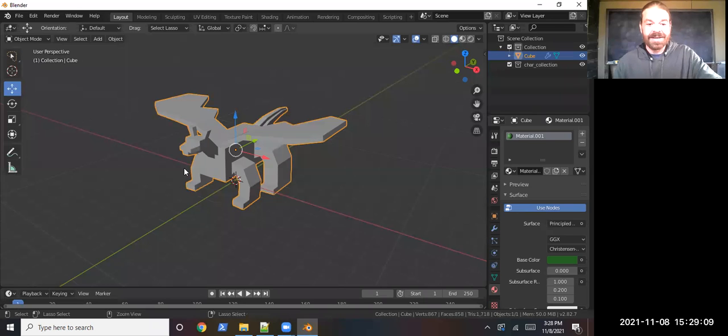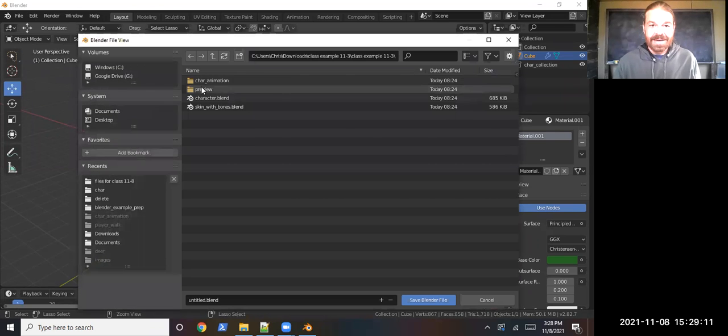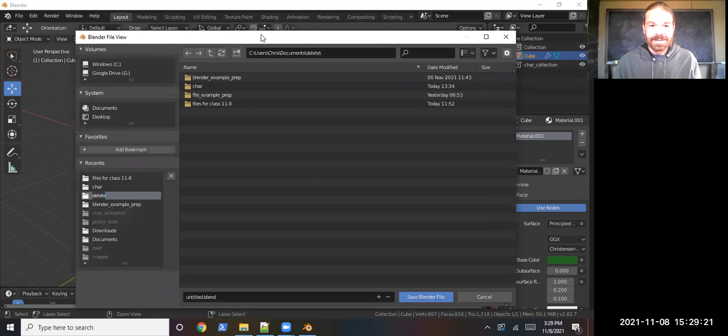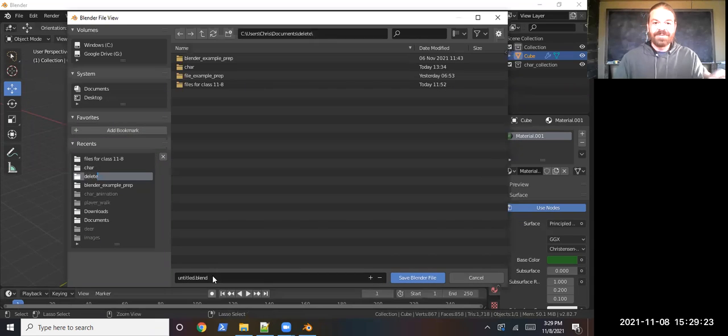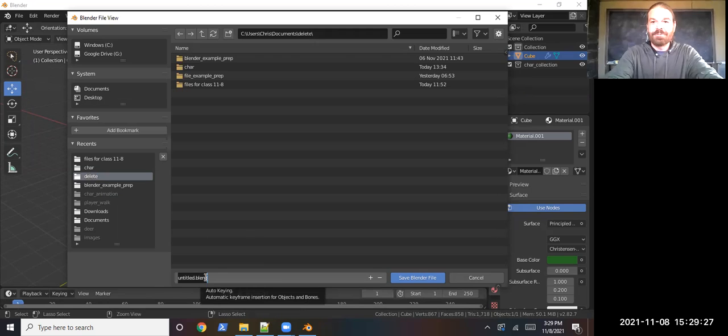So I better go ahead and save it. I'll save that. Where's the delete folder? In the delete folder, oh, the zoom buttons are in the way again. I'm not a big fan of disappearing buttons. I find it frustrating more often than it's helpful.